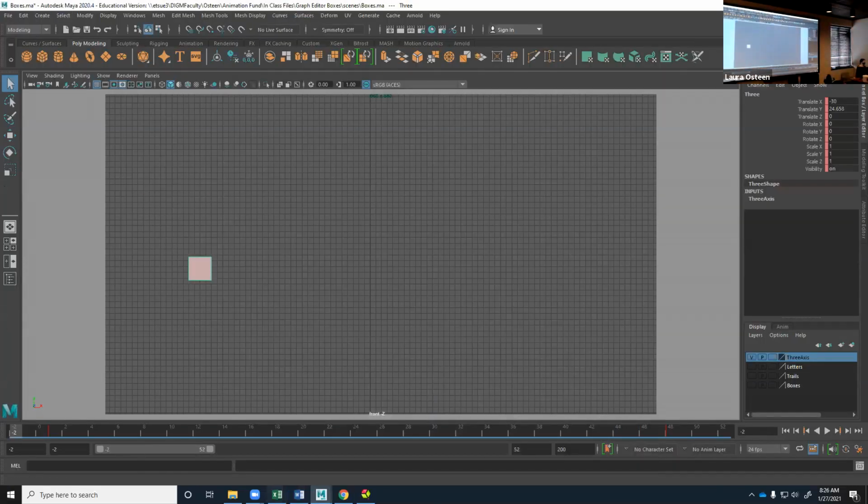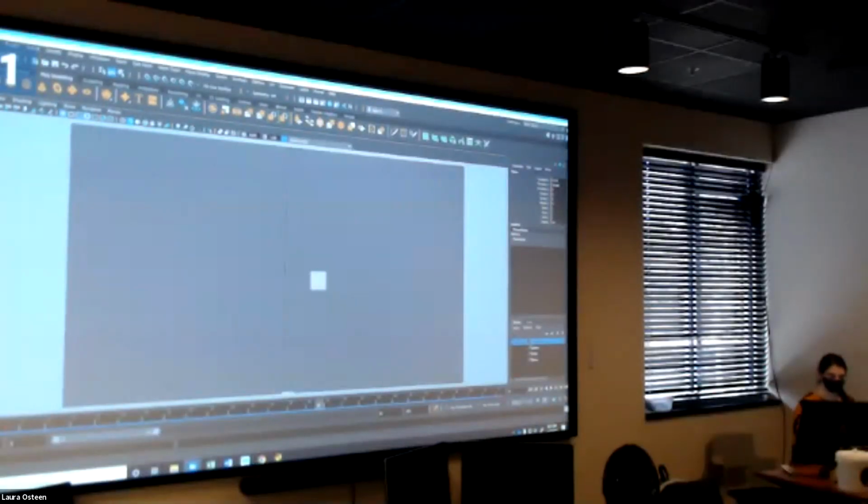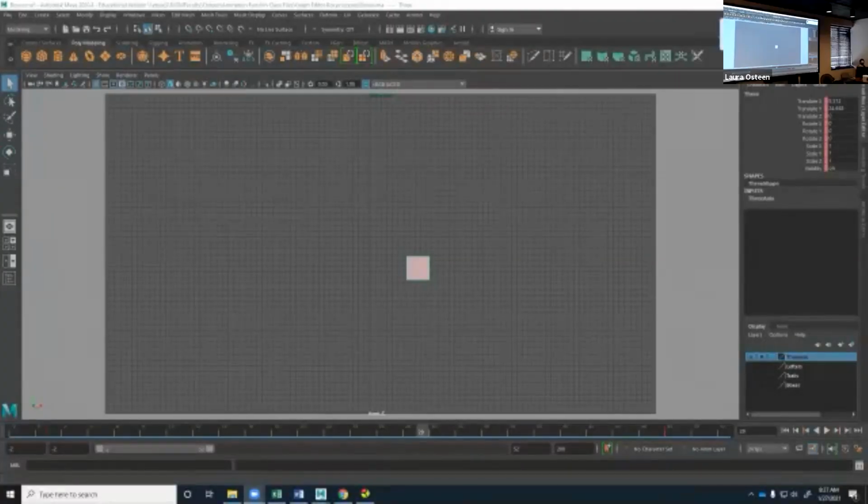And we have Maya here. I've got a box. If I hit play on this box, it moves. Can you guys see that? Is it coming in patchy or anything? I don't know, we might be dropping a couple frames, but it seems fine. Let me double check here. I want y'all to be able to see it. It's going to be important for the pop quiz. It doesn't matter. Is that any better?